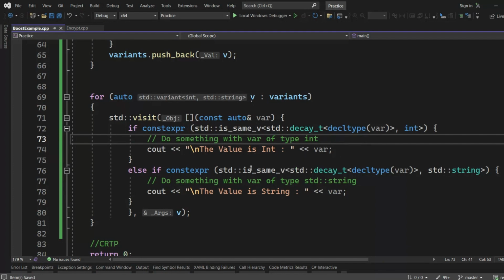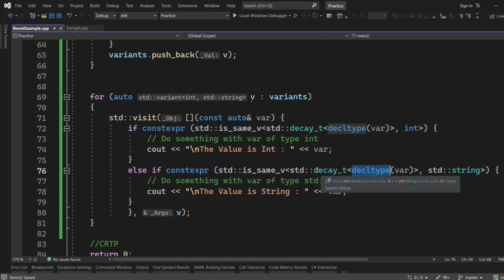Similarly, I am checking if the type is the same as std::string, and if it is, I am just going to print the value of the string. This is how I am going to visit each of the variant data types.